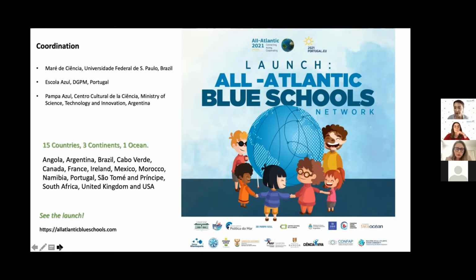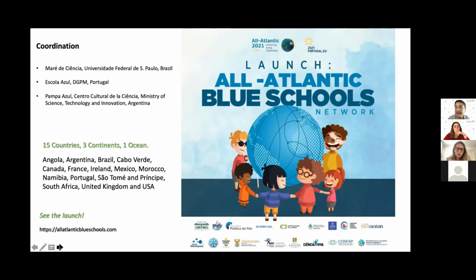Well, there is a very mature experience in Portugal of the Escola Azul, and we know how important this is to educate the children about the ocean. It is educating the children about the ocean in a holistic way, which is according to the principles of the Decade. So education about the ocean can be done in any discipline. It can be done not only in sciences, through the 7 principles of ocean literacy, but also in the arts, also in the native language, in everything.